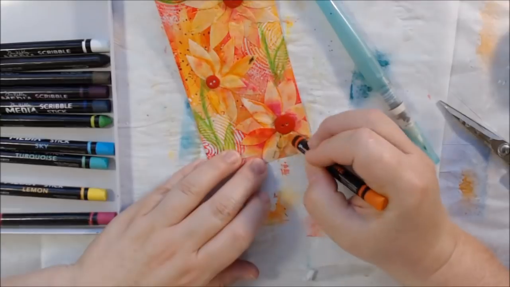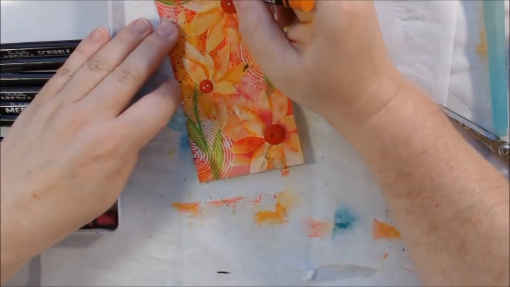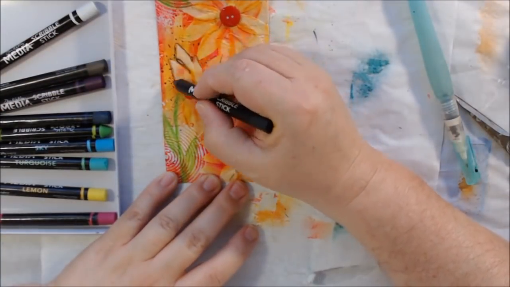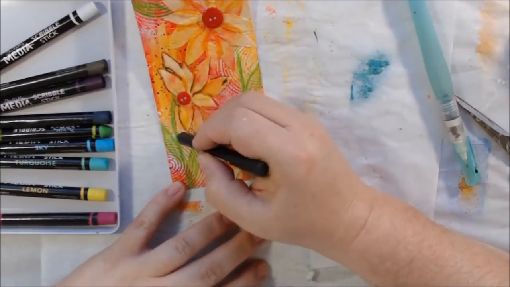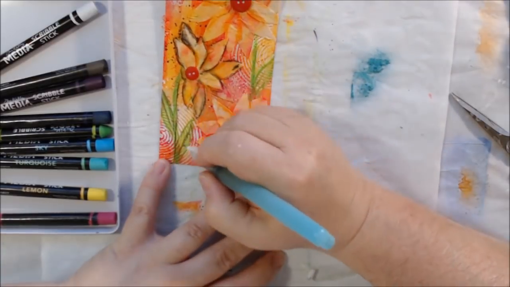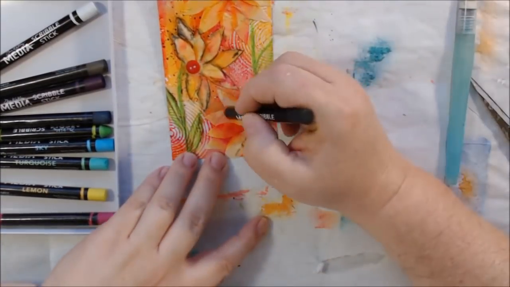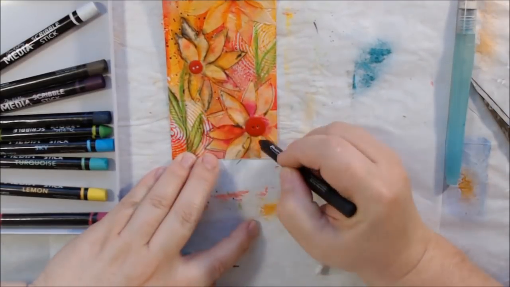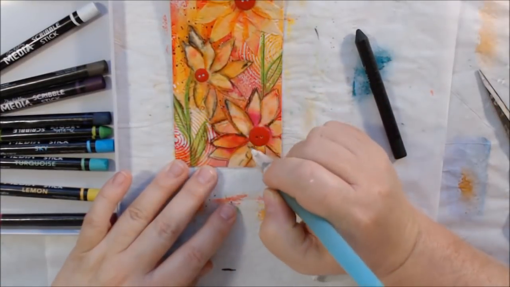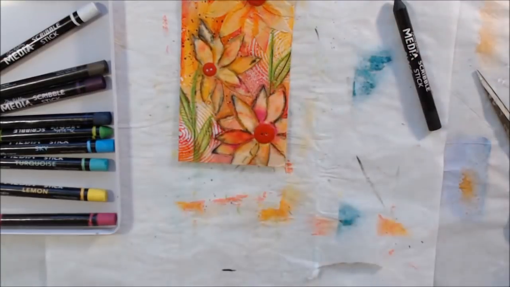Then I thought I needed something to make the flowers come up from the background. I was looking for a red crayon or scribble stick but there wasn't one in this set. I decided to just go ahead and go with black because there are black splatters in the background. I'm using the black scribble stick to kind of loosely go around the petals and along the stem and leaves, just to show that the flowers are in the foreground and the rest of the color is in the background.